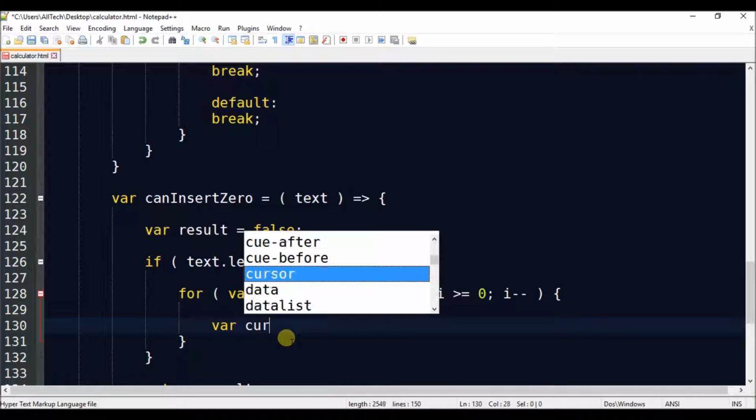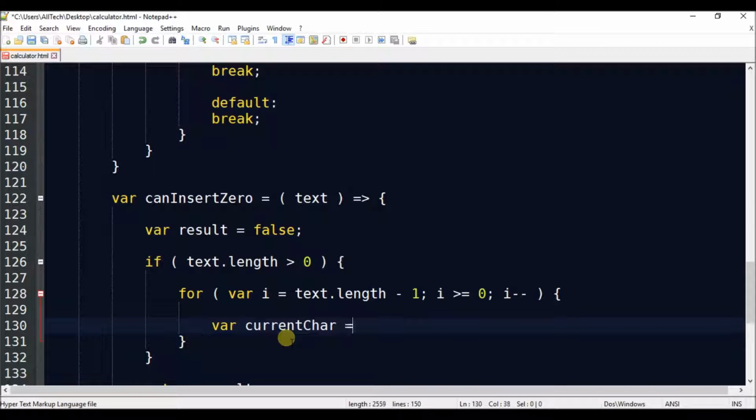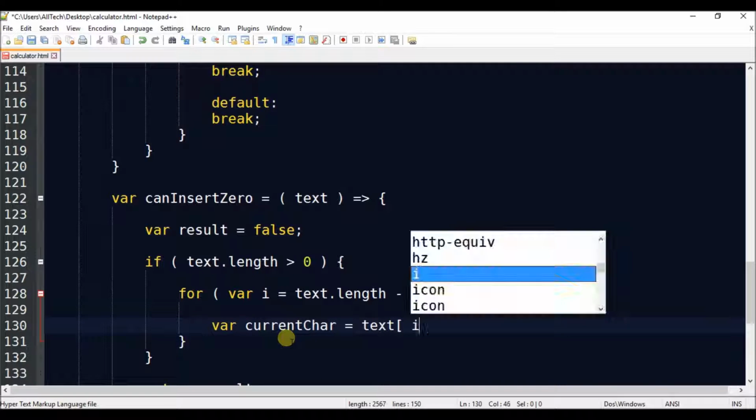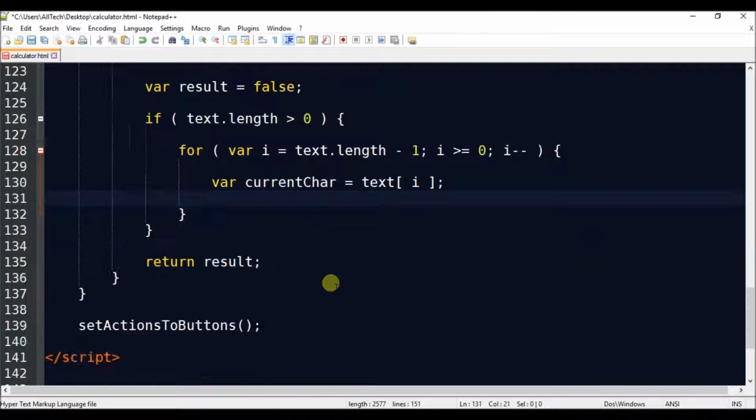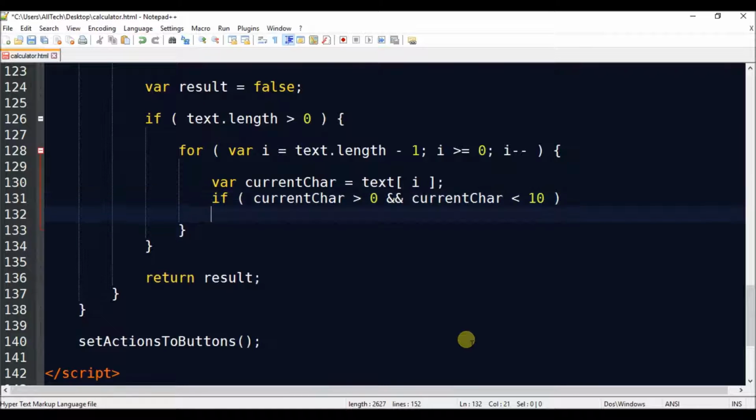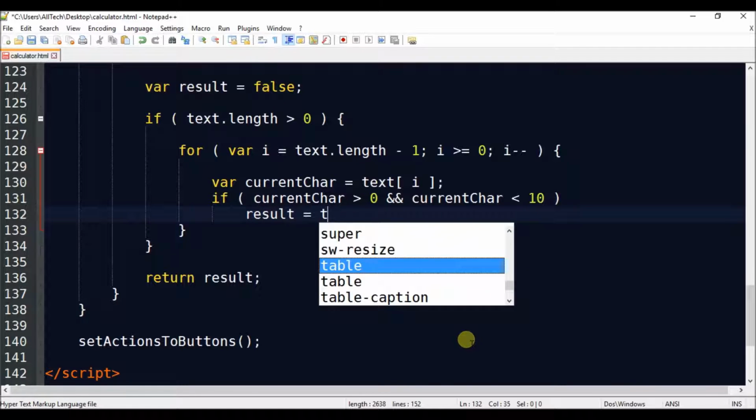So var currentChar is equal to text at index i. If currentChar is bigger than 0 and currentChar less than 10, if it's a number between 1 and 9, we will set result as true.